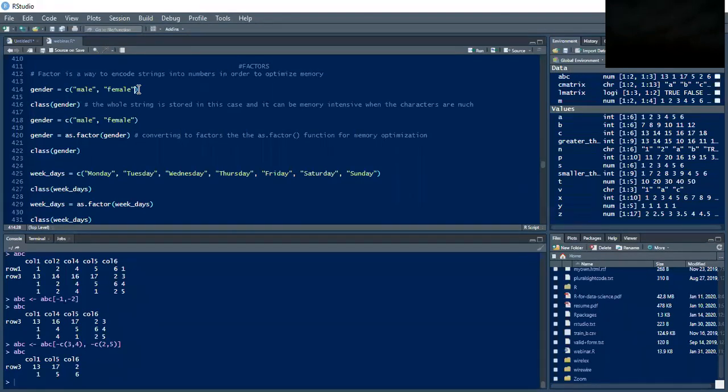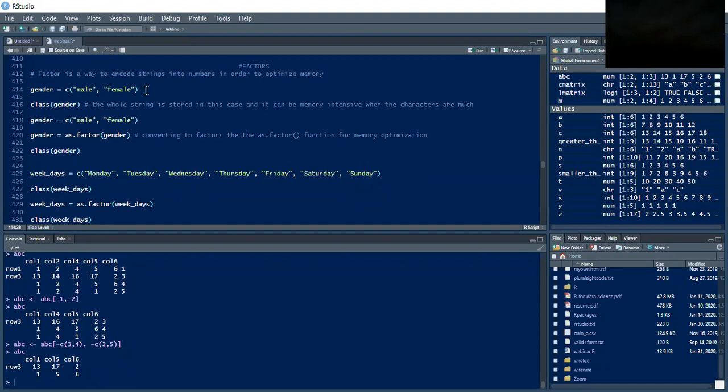So you may have so many of them male and so many of them female. You don't want R to be saving all those characters individually in the memory. So you want R to be able to do something about it to ensure that our code or our model runs faster.